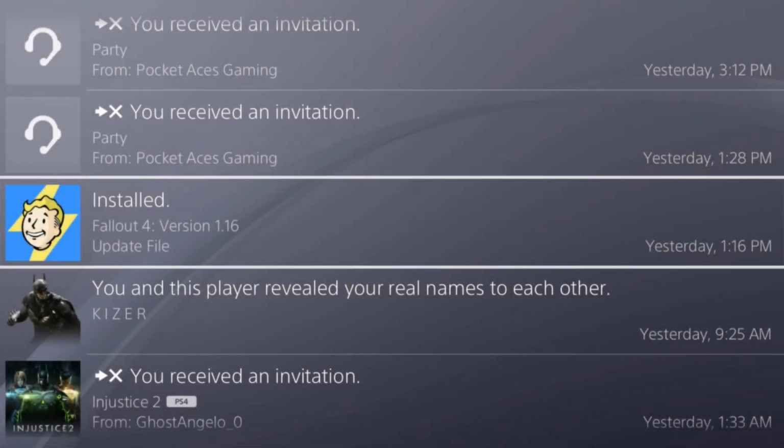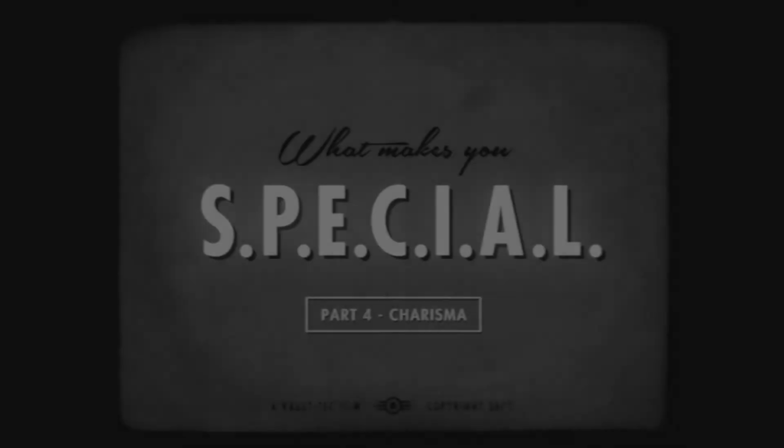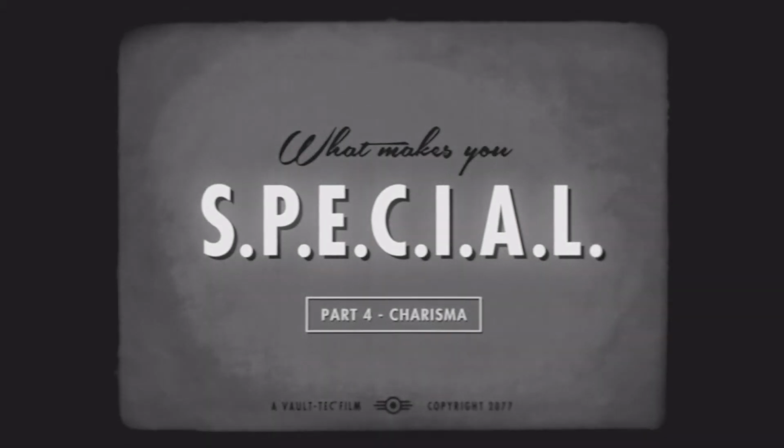Just yesterday, Fallout 4 had received an update. It's been a while since the game had any updates, especially ones that are over 2 gigs in size. I wonder what does it do? Let's find out. Time to start the game.